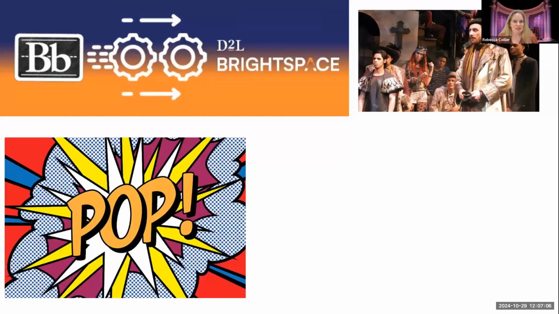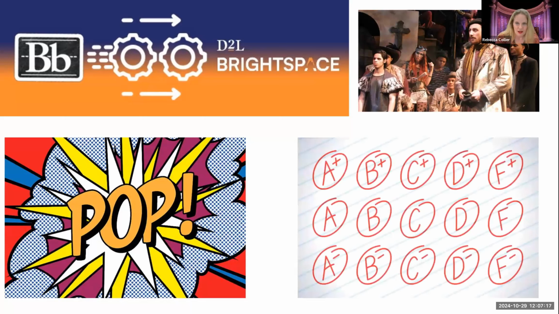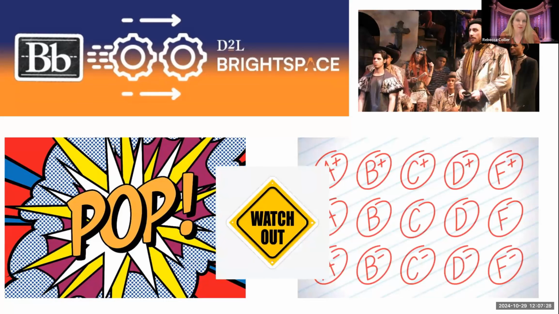The theater program students are very creative and very visual. And so I'm going to talk to you today about how Brightspace has some opportunities to make a more inviting space for students that is very visually appealing. We're also going to look at the gradebook and how the gradebook in Brightspace is fundamentally different from the gradebook that we are used to in Blackboard. And I'll finish up with some things to watch out for, and especially remember as you're developing your course that can seem a little bit problematic while you're trying this new thing out.